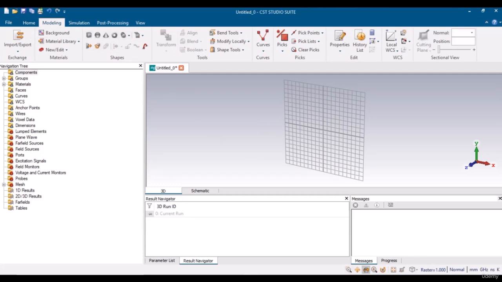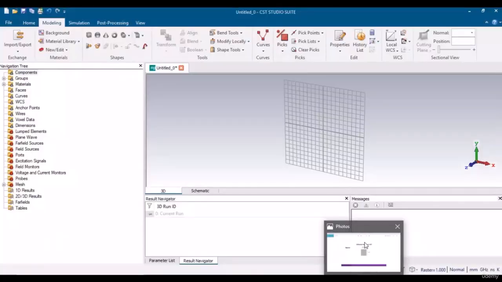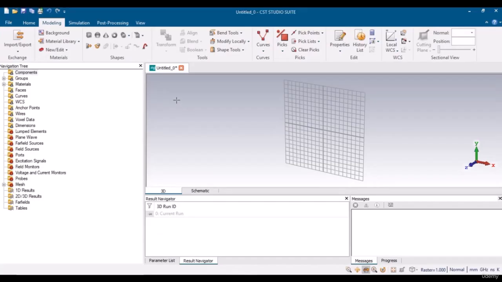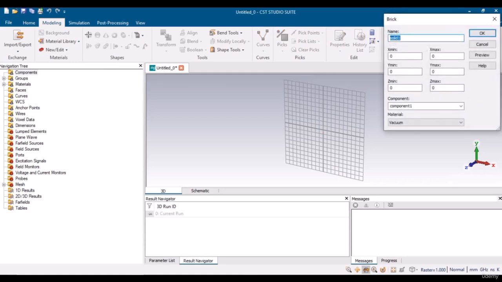As I am interested in drawing only this shape, which is the scale, I would like to draw a brick from this. This is a brick. Click on this and press the escape button. Now, this is the section where we draw our shape. Write its name, a square. This is a square shape, and now these are the coordinates.